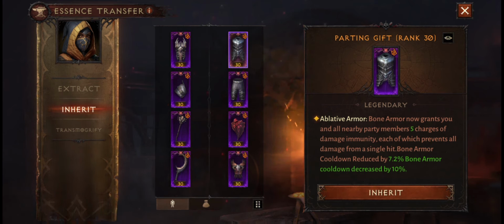For the chest, this is a no-brainer. This is just the Bone Armor, giving myself and importantly the whole party members 5 charges of damage immunity, each of which prevents all damage from a single hit, and I get an additional cooldown reduction here. I get 7.2% and another 10%.